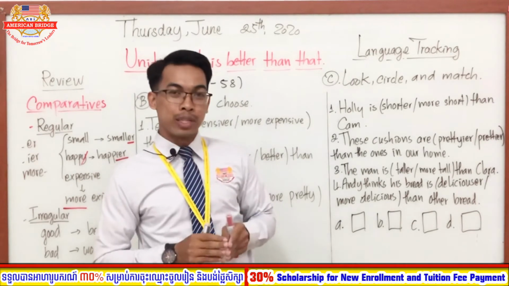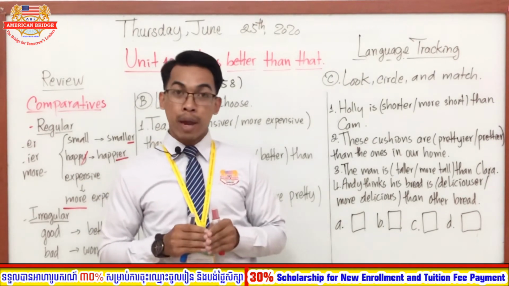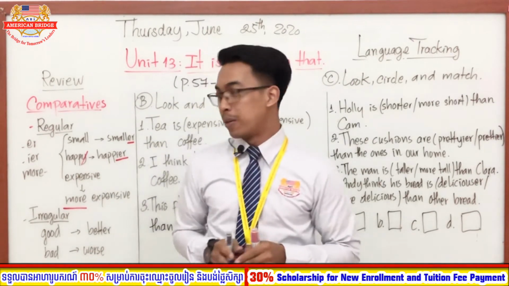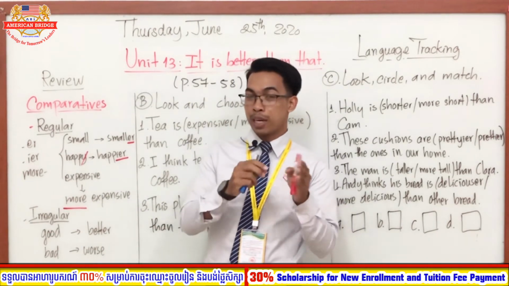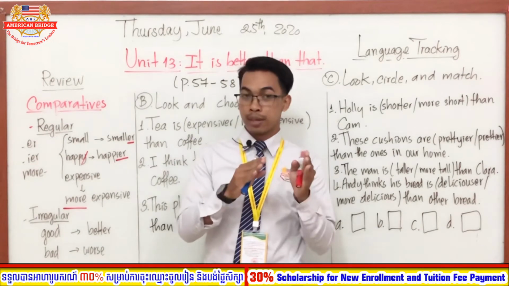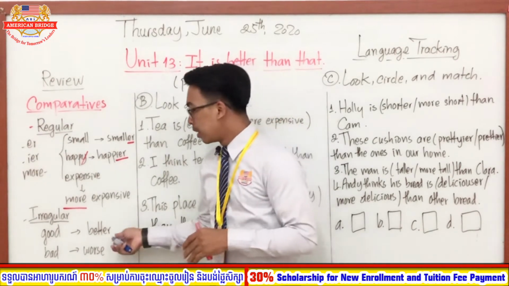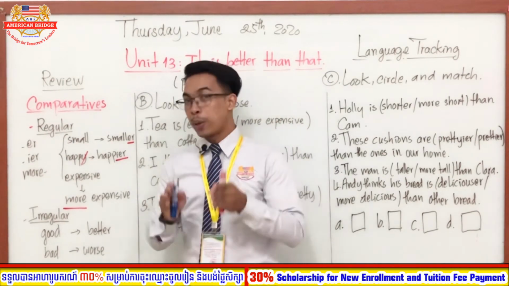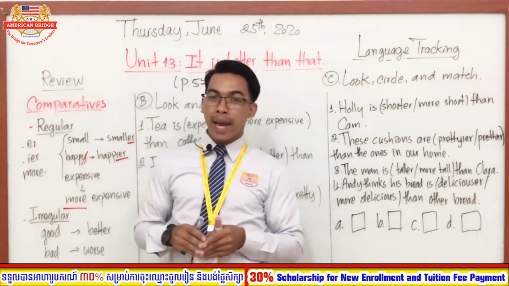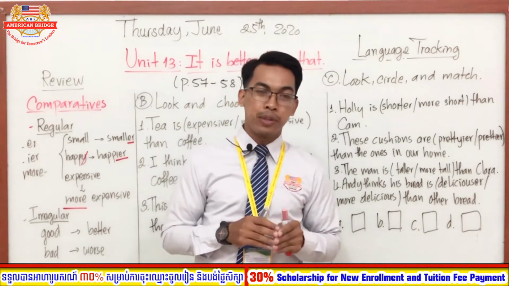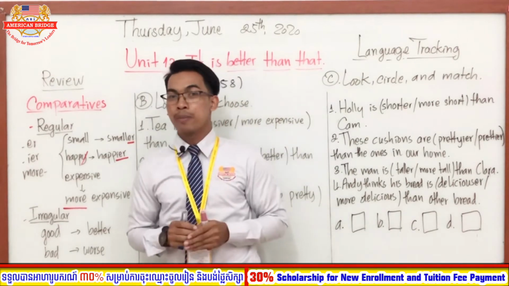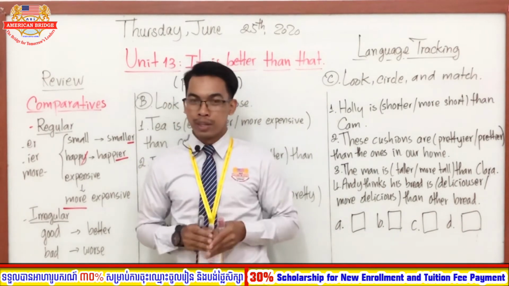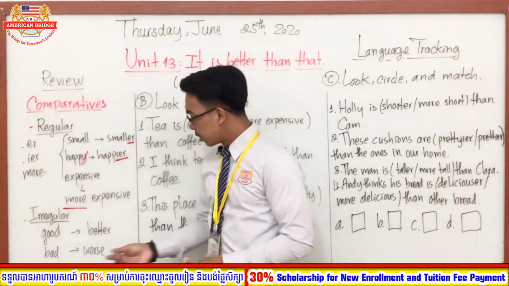Yes, very good. So we change good to better, right? Good, better. When we want to change to the comparative, it becomes better. Alright, good. Now let's move on to the last one, the word bad. When we want to change bad to the comparative adjective, we change the word bad to worse. Very good. You see, everyone?